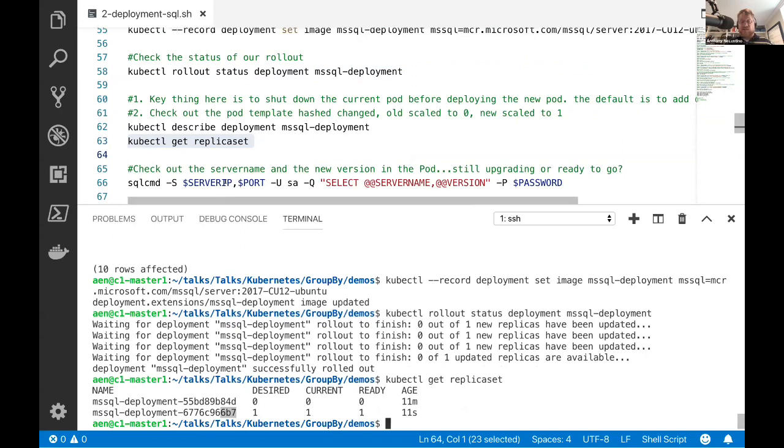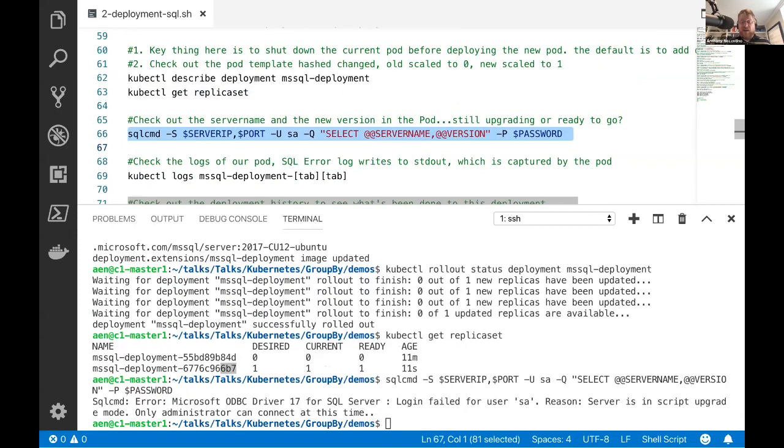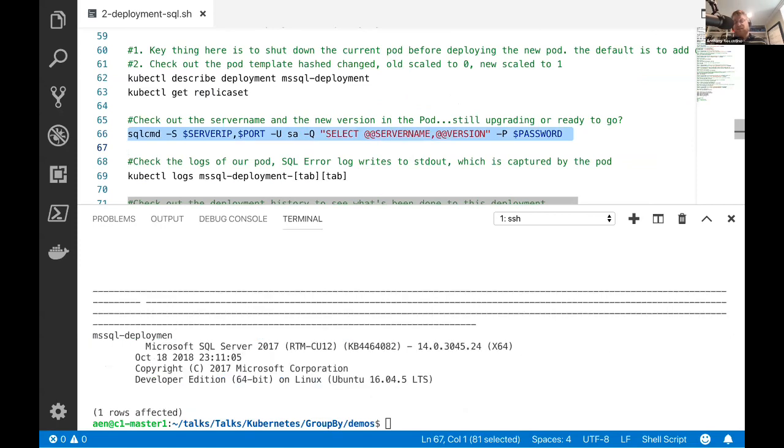Behind the scenes, if you've upgraded between versions of SQL Server before, you know there are upgrade scripts running in SQL Server. So if I do this right now, it might be the case that we can say that only administrators can connect at this time because SQL Server is getting itself upgraded. But this still doesn't take very long because it's already done, right? CU12. We just upgraded SQL Server like that with one line of code.